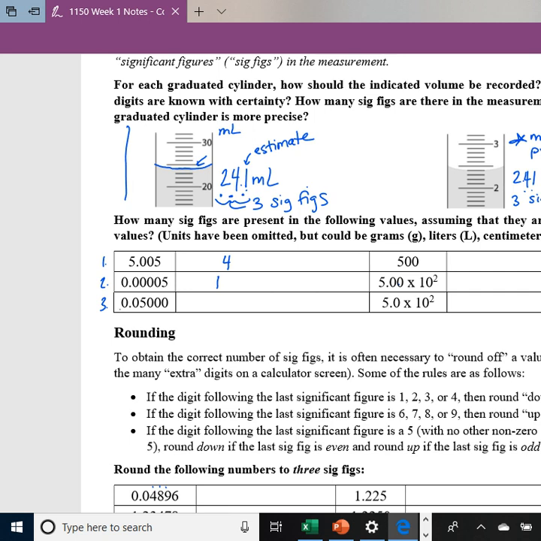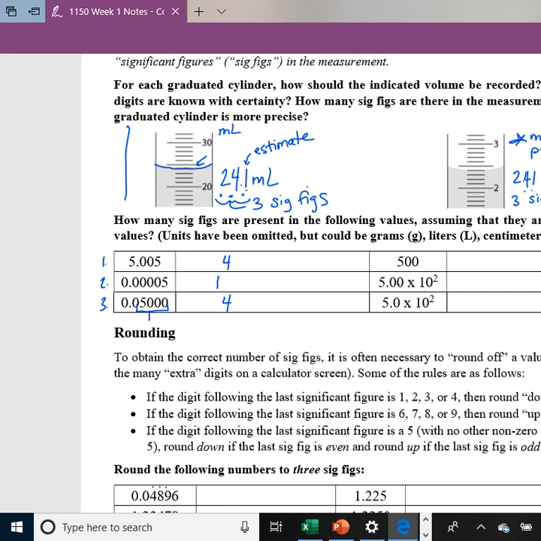So these first 2 zeros are actually leading zeros. There is no non-zero number to the left of them, so they do not count for significance. So I'm going to take that away. But the 3 zeros after the 5 occur after a decimal and after a non-zero number, so they do count. So we have 4 sig figs here. Just so you can see, I'm going to erase my lines underneath, okay? So the only 4 that count are these 4 here. The 5 and then the 3 trailing zeros.